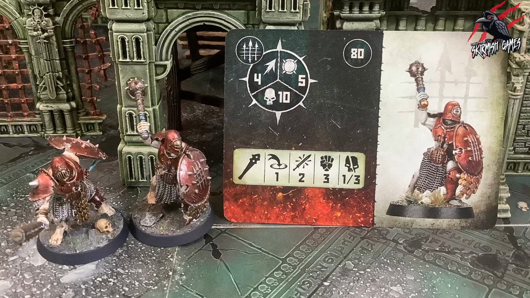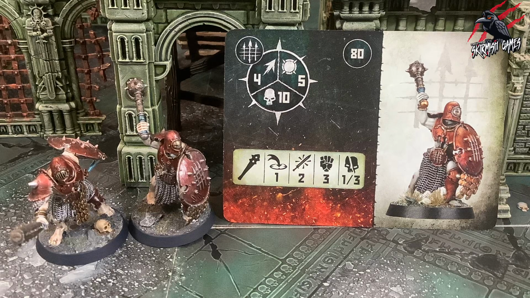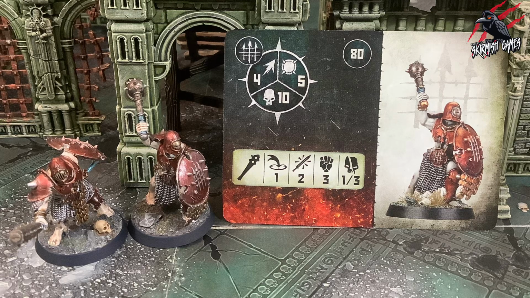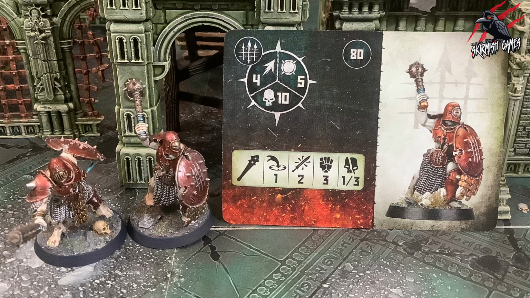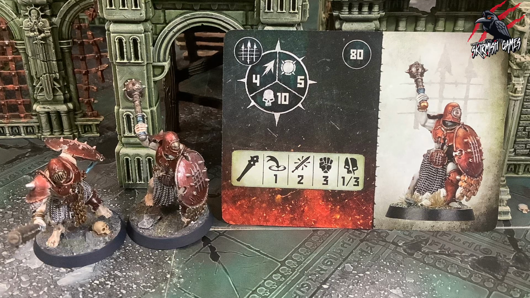Next up, we've got the Iron Legionary, and these are coming in at 80 points. They've got a movement 4, toughness 5, can take 10 wounds. That club weapon is a range of 1, making 2 attacks, strength 3, dealing 1 to 3 on a crit. And you can see here that I've built 2 models to represent the Iron Legionary, but they've got some other options which we'll go through in a second.